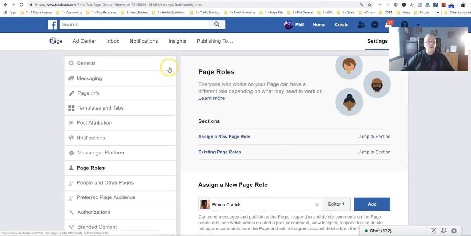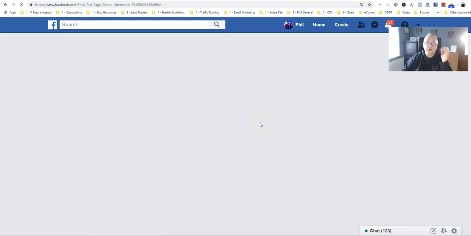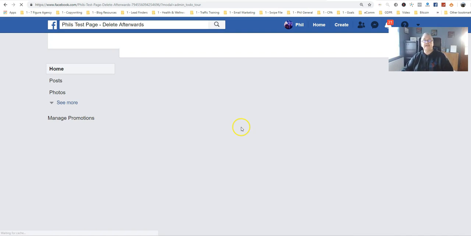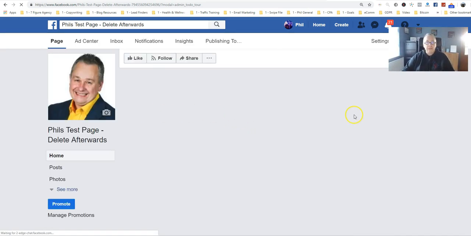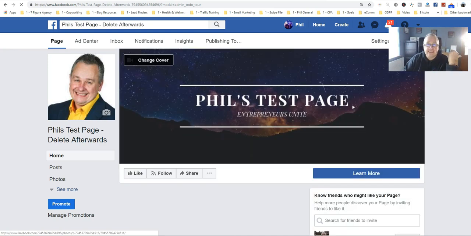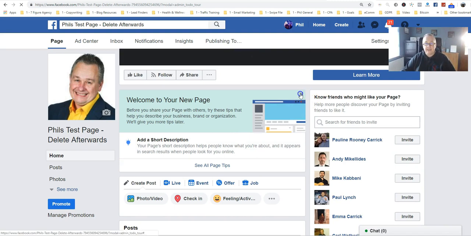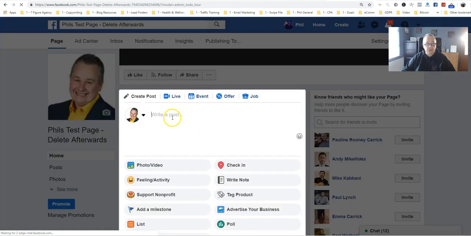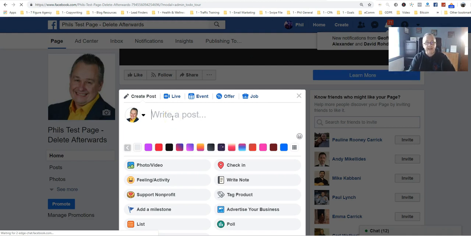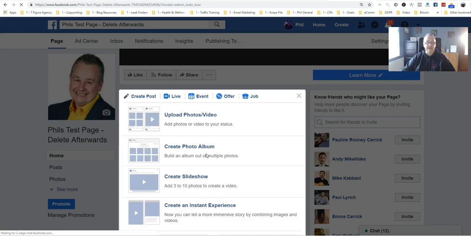And then all you do after that is you need to start posting content. Do not put up any ads until you've got at least 5 pieces of content, because your page is baldy. It's like me, for goodness sake, up there. There's nothing there. So who wants to interact with a page that's got nothing on there? So just start writing a post. Just start, hey, how you doing? And add a nice photo. Just anything at all.